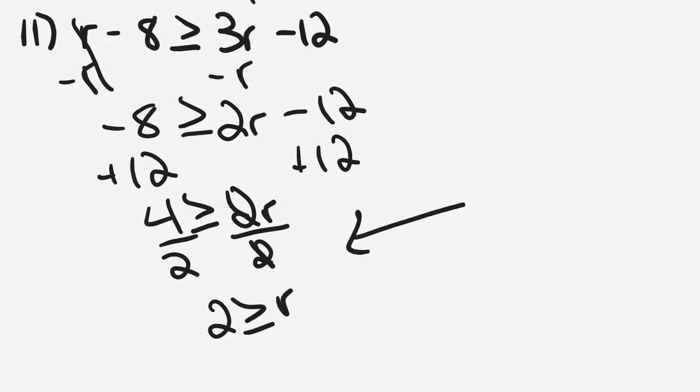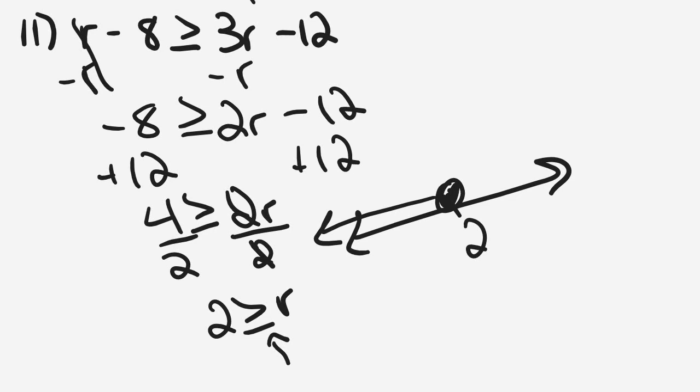Yes. For some reason that was backwards and it confused me for a second. All right, so let's graph it. There's our 2. It is a filled in circle because we have that little line on the bottom, meaning it includes the 2. It is or equal to. All right, and the 2 is where the alligator is pointing, so we want everything smaller than 2. So it looks like that.